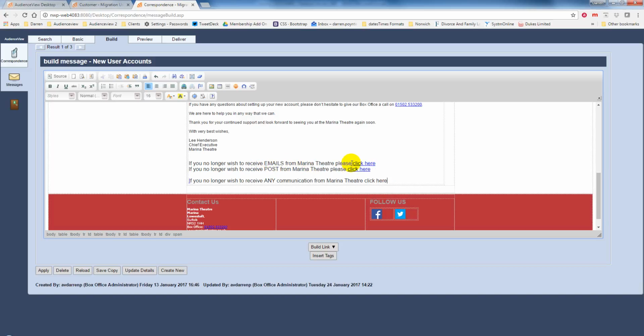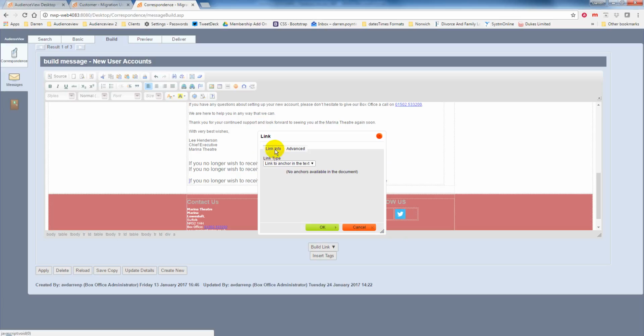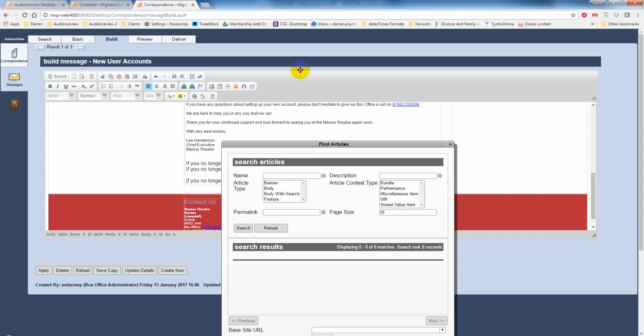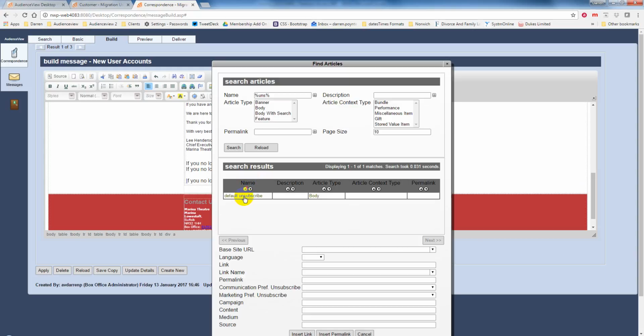So what we've got in here is emails. So I'm just going to edit this link here. I'll right click there and edit the link. And I can see various different things in here. I can anchor it, and then the link information, where is it going to, or I can go to the advanced section. The easiest way to do this, in actual fact, is to build link. So we're going to build link to the article, and the article, remember, we want is the default unsubscribe. So using my wildcards rather than typing everything in, I'm just going to do uns, and there, lo and behold, there it is. So my default unsubscribe. When I click on that, you'll see it populates this link article down here.